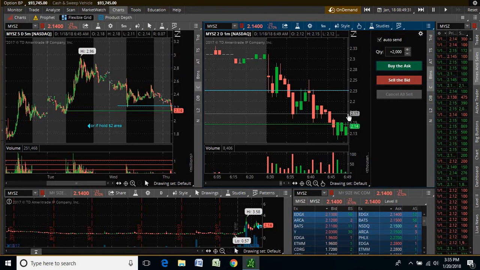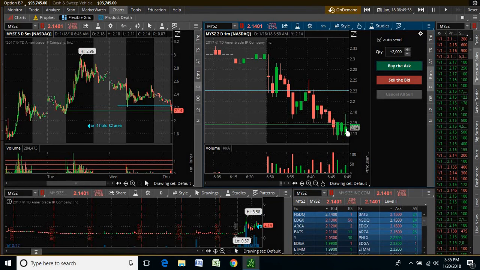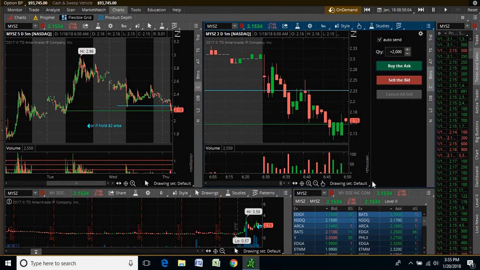So a lot of times I'll be impatient when I see someone, I just want to take the money. It's good to lock in profits, but if the trend is going my way, I'll just follow the trend for a few minutes. So right now the bidders are at 215.